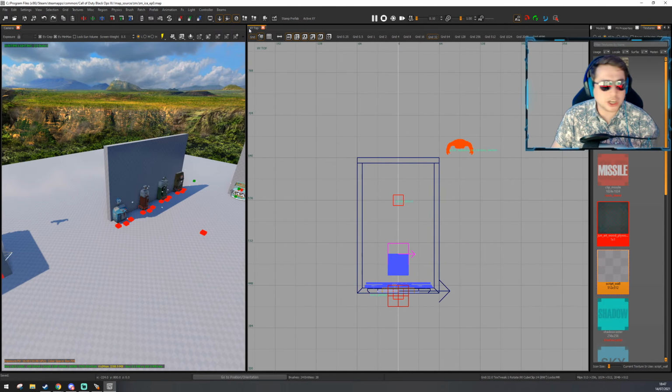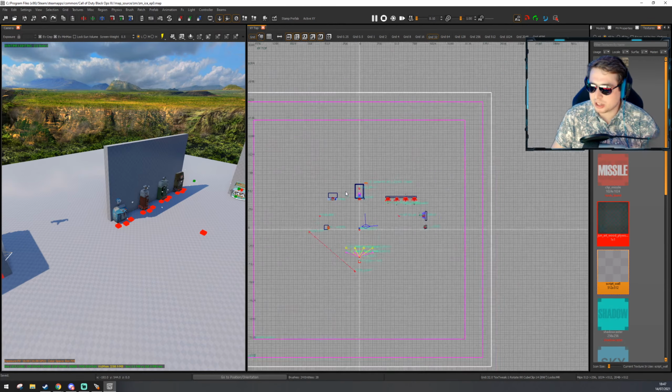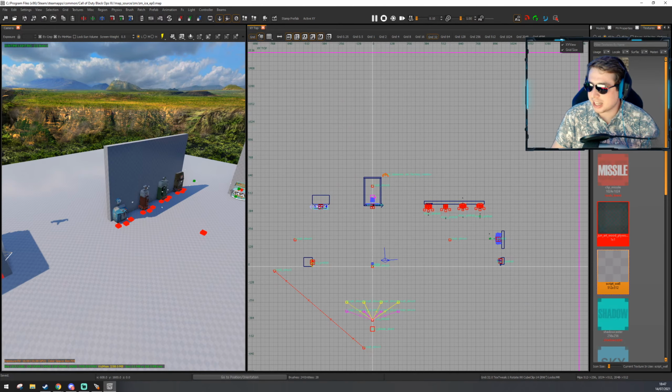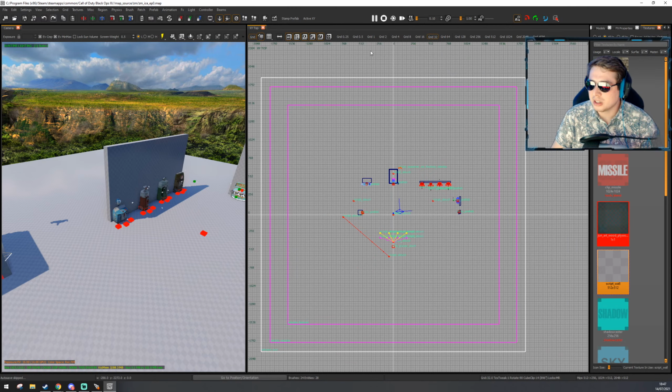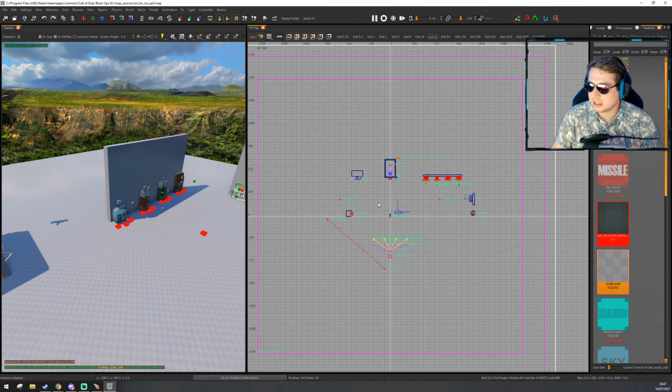Let's look at your XY top view. This is the grid view. And I just want to change one thing here. If you right click here, you want to make sure that you have the grid size ticked. You want all of these little options ticked when you right click on your grid view panel. So now you'll see all these different things, and these different options here.